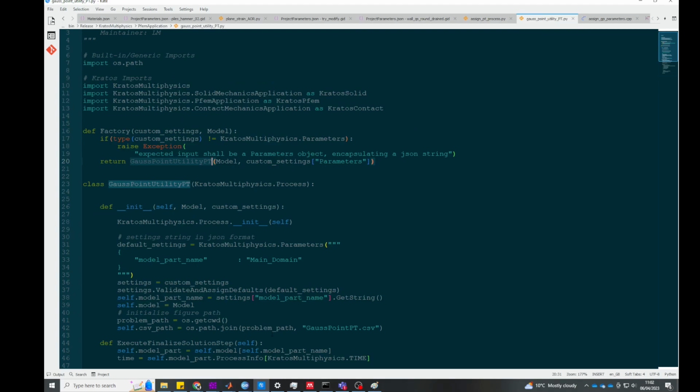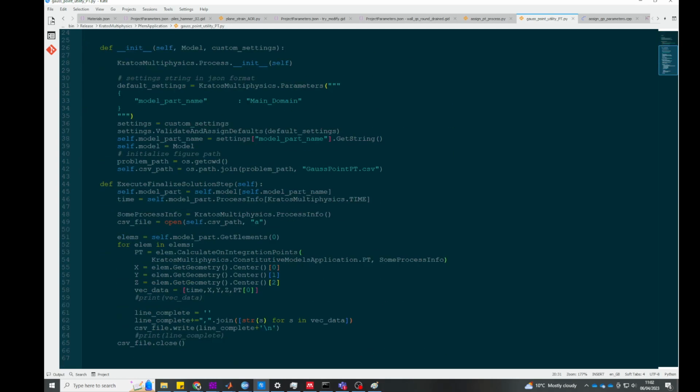Instead of using Gaussian DOF, what it uses is just the calculate on integration point instead of get solution DOF, and get on the calculation point what variable do I want.